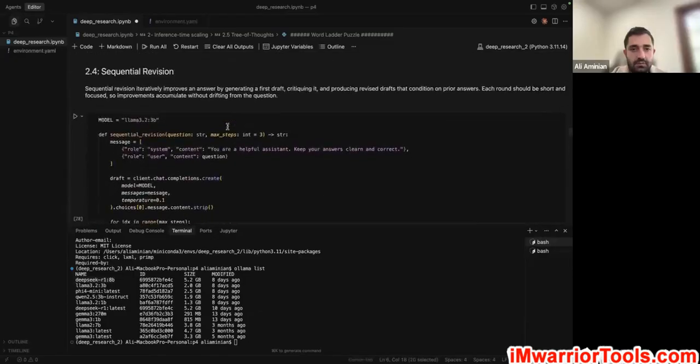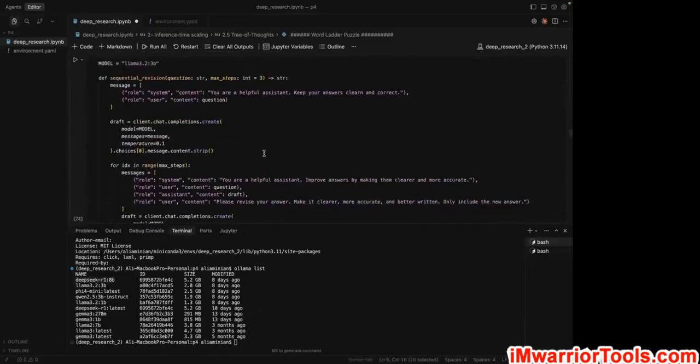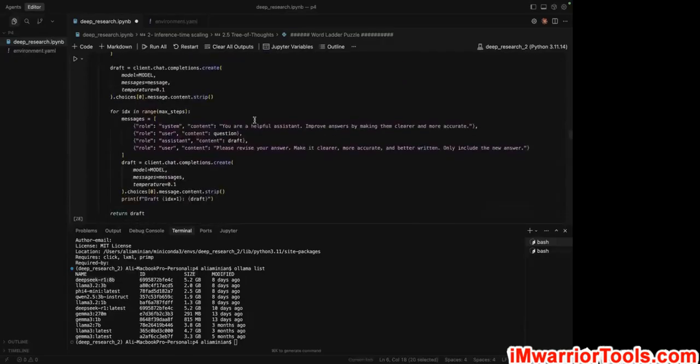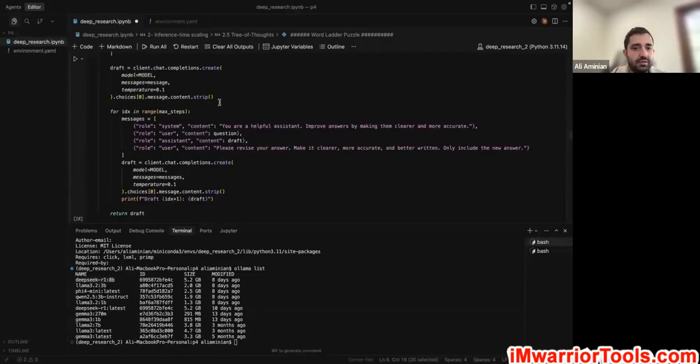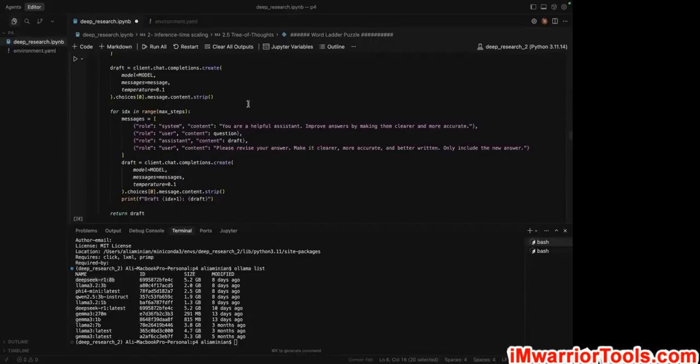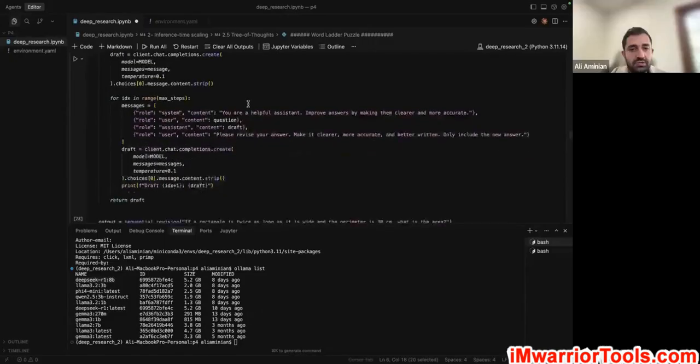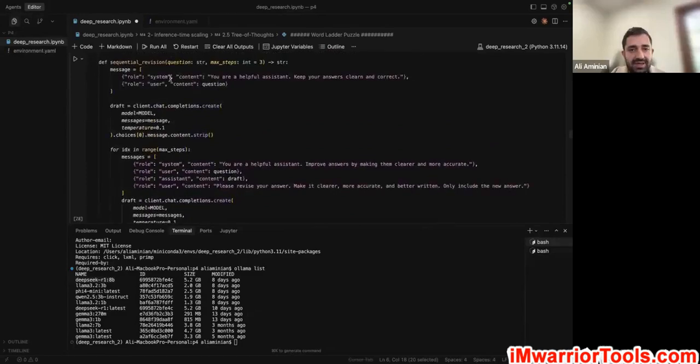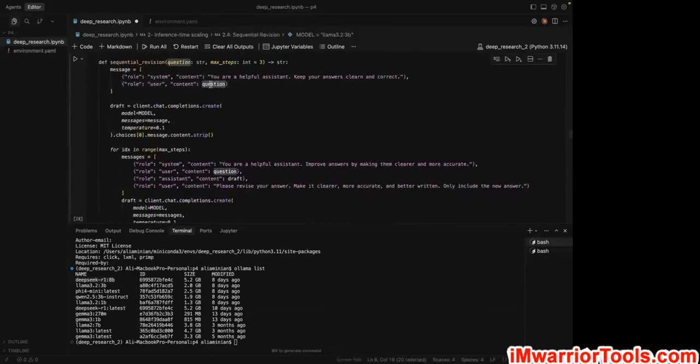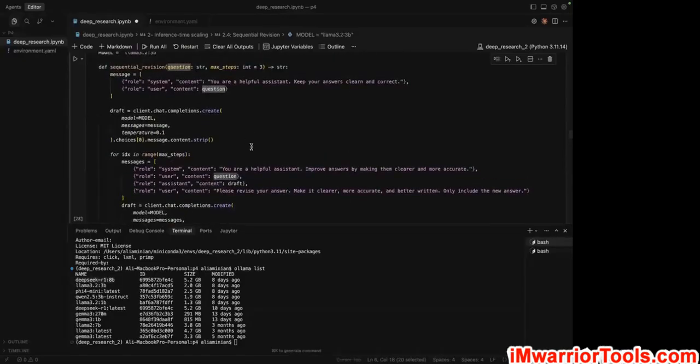Yeah. So the thing is that when I put the same thing in ChatGPT, the solution it gave me didn't have the question in it. You mean it didn't have the draft? No, it didn't have the original question in it. So your question is why here in the draft we are also passing the original question? Yeah. Like see at the second line you say role, user, content, question.